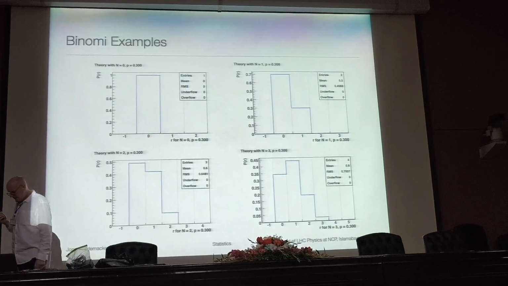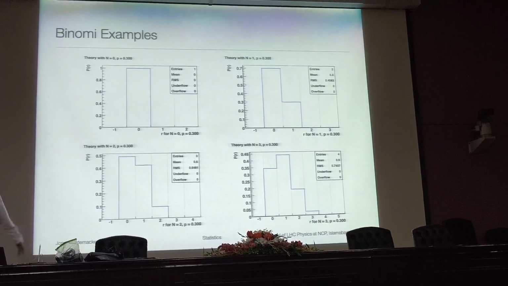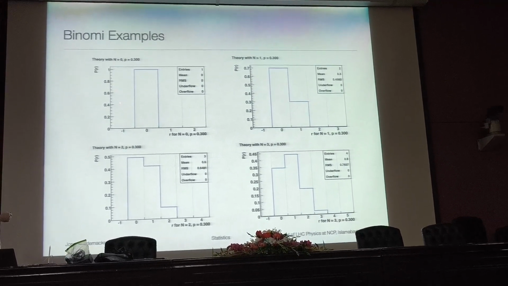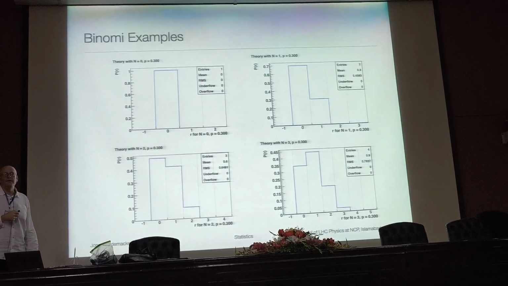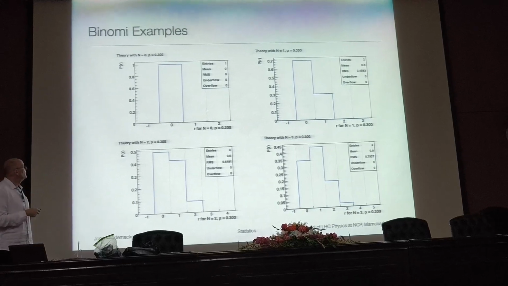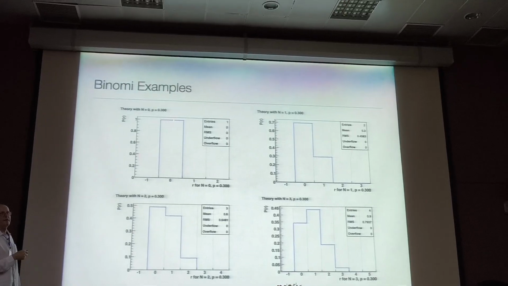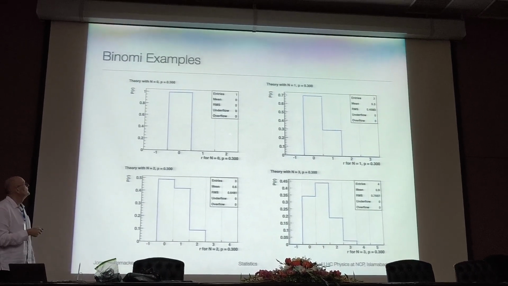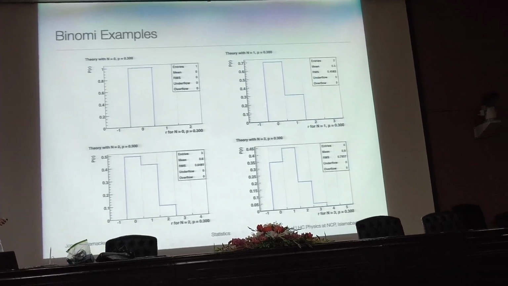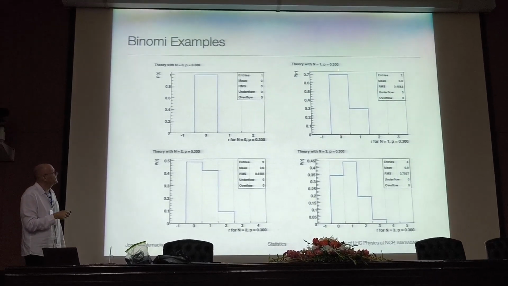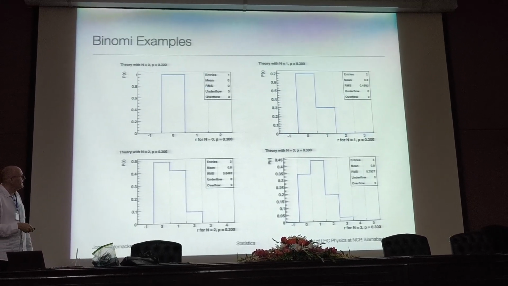And this is how it looks like for different values. So I took P as 30%, why not? And I plotted it for different numbers of trials. So for 0 trials, obviously I can't succeed, right? There's no chance. So the probability that I get 0 successes is 100%. And the probability that anything else is 0. For 1 trial, also more or less by definition, the probability to get 1 success is 30%, and 0 successes is 70%, that's one failure. And then it moves on a little bit, it becomes a bit more complicated.